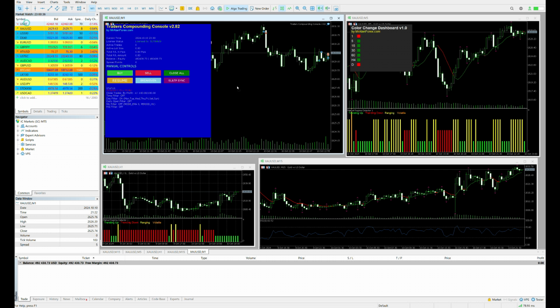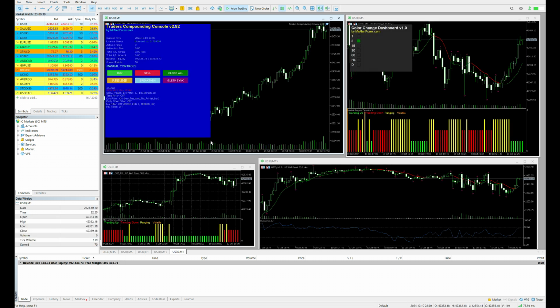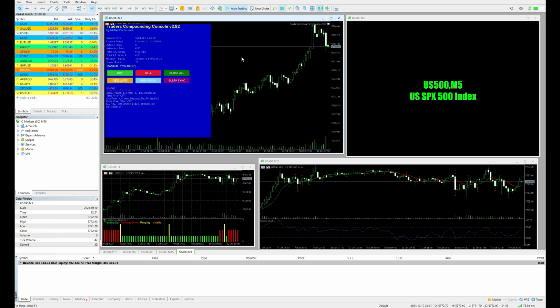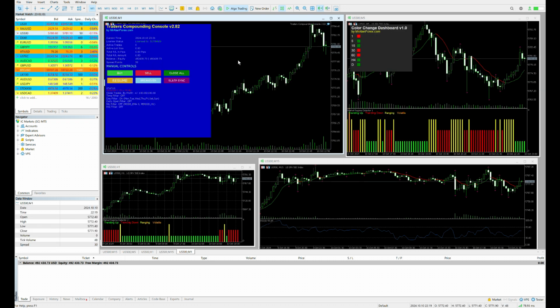We're in gold already, so let's look. Some of you guys have asked me, how does it sync like this? There's actually an expert advisor called Chart Sync, which is free from Orchard FX. I'll put the link in the video, but you just drop that into one of these windows, and as soon as you drag the instrument into one, it updates all the others.